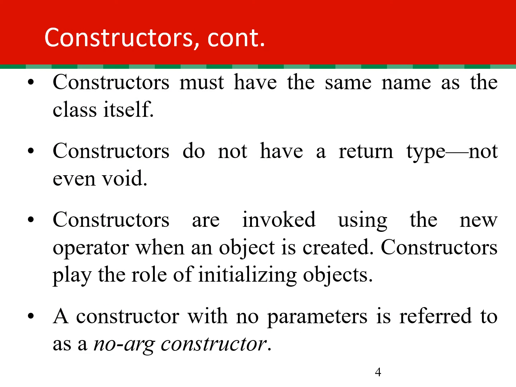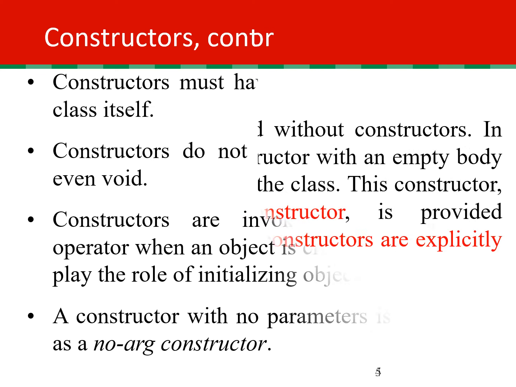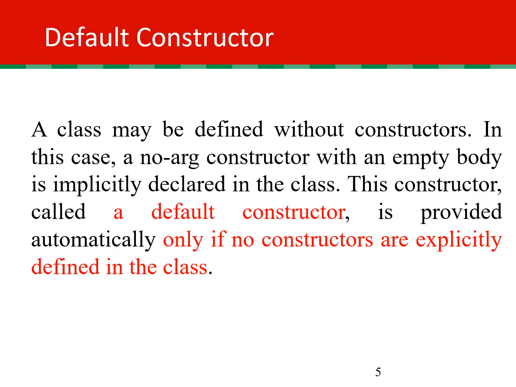Okay, I mentioned constructor is used to initialize objects, and you can also have constructor with no parameter. Okay, this is also referred to no argument constructor, right? A class may be defined without constructor. Sometimes you don't have to create a constructor at all. Okay, in this case, a no argument constructor with an empty body is implicitly declared, so you don't have to write it. Java is assuming that you are having it. Okay, this constructor is called default constructor.